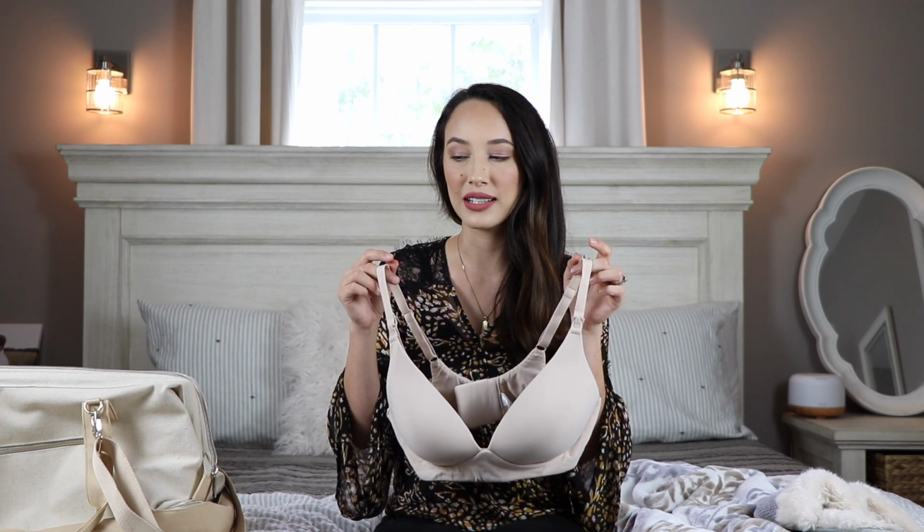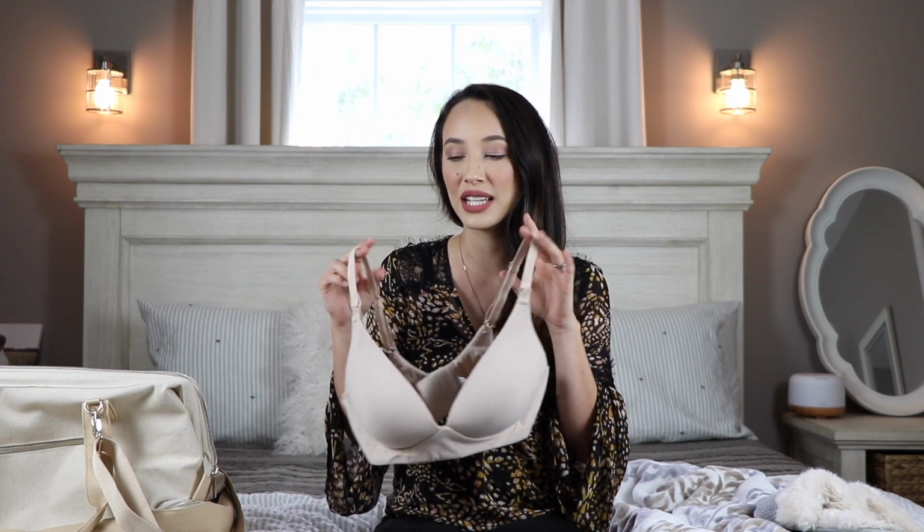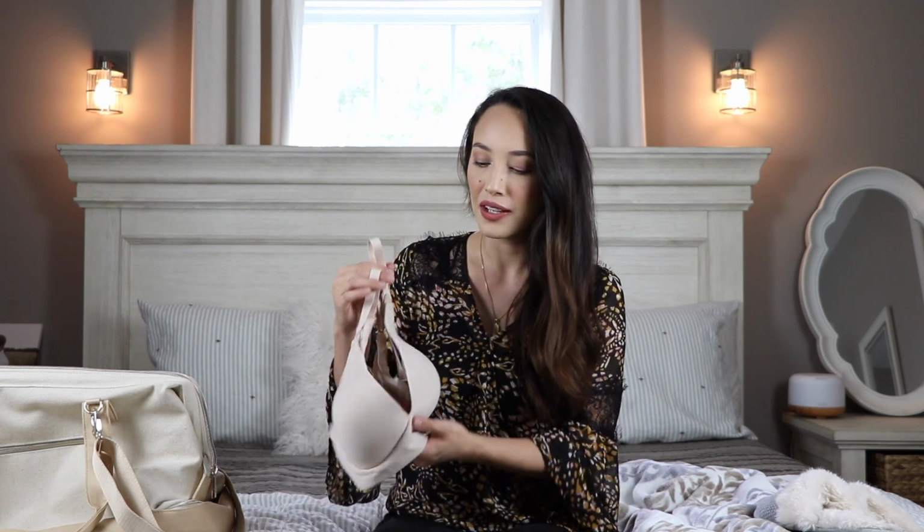And it does have like a thinner strap than your traditional nursing bra does. I really like the I Love SOOOOO ones, and I will link those in the blog post as well. But the straps are just a little bit thicker, so when you're actually wearing these with certain clothing items, it can be a little bit annoying because you can see the strap, but they're so comfortable. So, this is my go-to bra, and I'm probably gonna have it with me just because I'll probably already be wearing it, and I'll just wear this out of the hospital with that maxi dress.